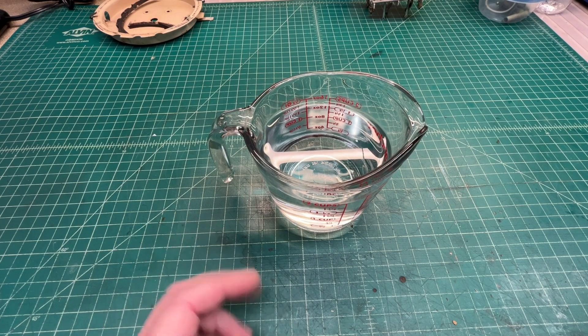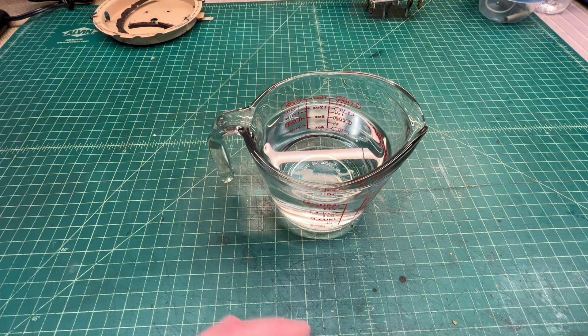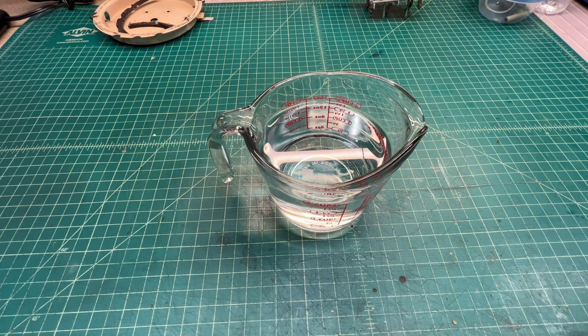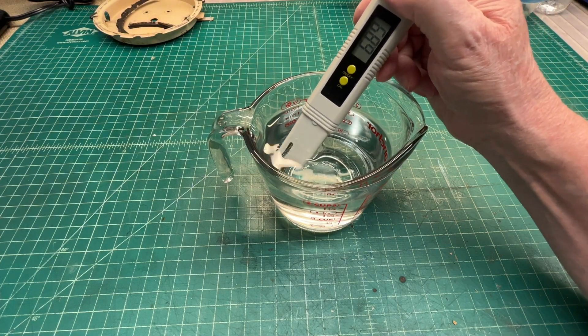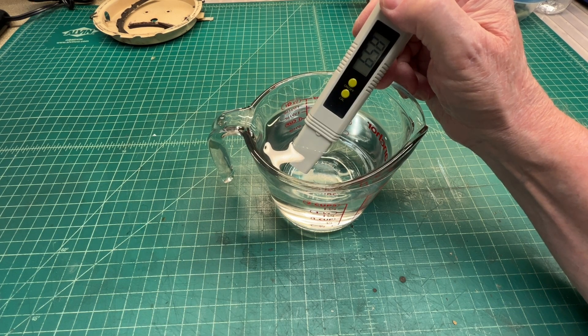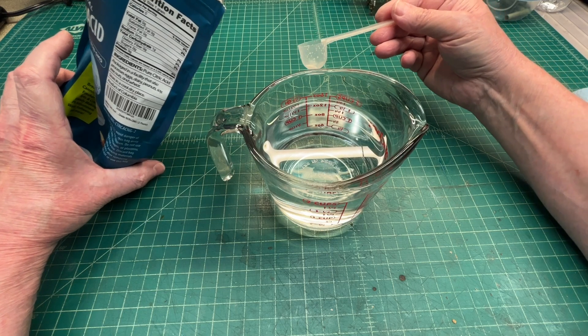I had a question about the citric acid mixture. We'll measure the pH of some of the tap water at my house. Typically my mixture would be somewhere around two to two and a quarter teaspoons per quart, which would be four cups — so around one teaspoon for two cups is usually what I mix. You can look at the pH here of the tap water, and you can see we're right at about six to almost seven. Let me get the citric acid and throw a teaspoon in here and measure the acidic level. My little scoop is about 10cc, which is about two teaspoons, so I'll fill it up about halfway.